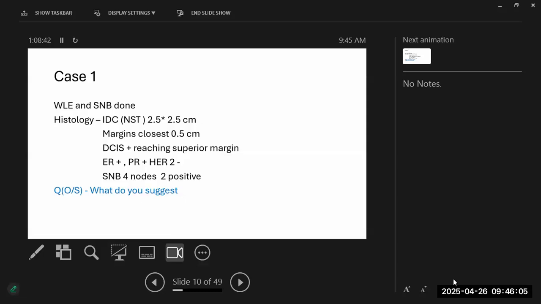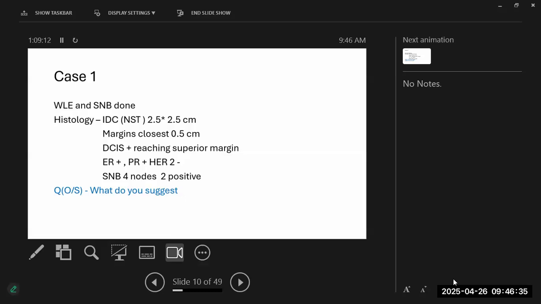Sentinel nodes, I agree with Dr. Mahila. Yeah, we don't do unnecessary axillary clearance. And what we do is, even if there are two nodes positive, we don't do axillary clearance, we give radiotherapy. And in my series, they haven't had axillary recurrence, but I have a very short database. It has about 5 years. So for this short period, I haven't had any adverse events, but yet to publish the results.